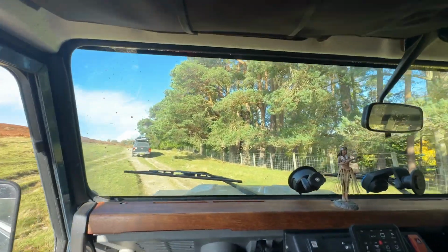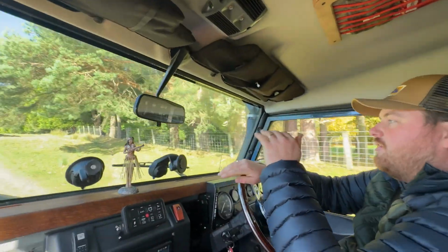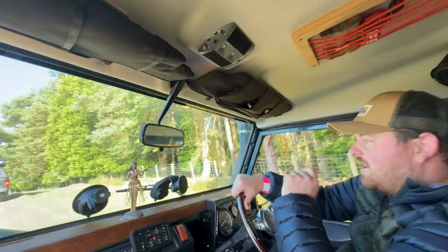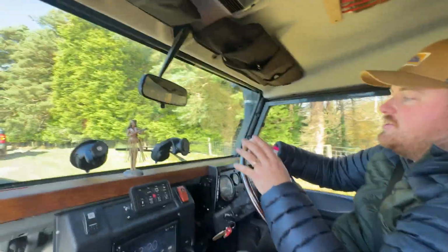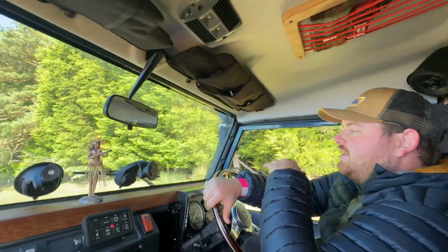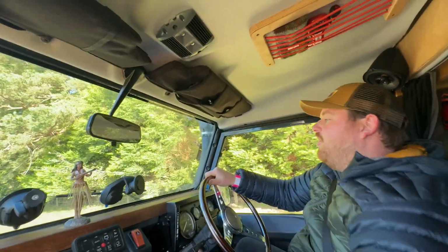Around some of the tighter bends around Wales, you can feel it lean over quite a bit. And then coming up here, there's quite some sort of cross-axle action going on. There's not too much, but unlocking it and being able to use it as it should be seems really nice. Like, you're not rocking around side to side as much. Obviously it's not going to soften the suspension or anything like that, but it definitely seems to be more compliant. And just then we did get a bit hung up, but I put the diff lock on and it was absolutely brilliant. So far so good.